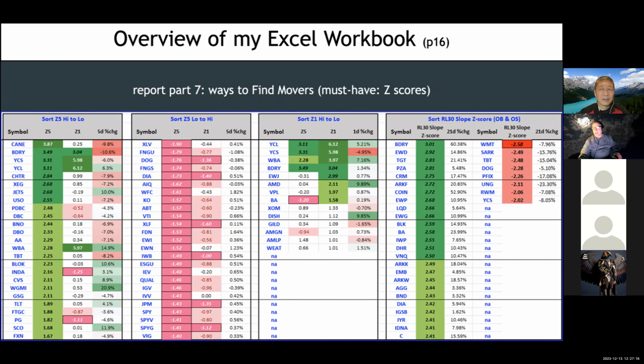And then you compare that to the middle column there, the short Z5 low to high, which gives you the opposite. These are the ones that are so darn quiet that maybe it's unusual, it's exceptional, and something like DIA in that column, where it's a double quiet on the 5-day and the 1-day, turns out to be pretty interesting. Yeah. Go ahead.